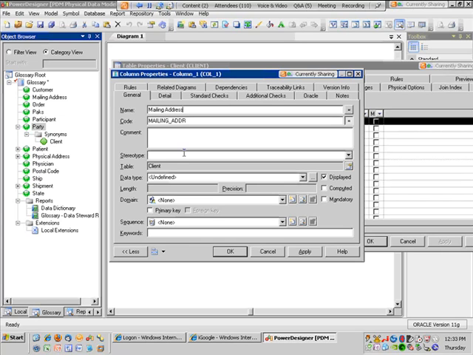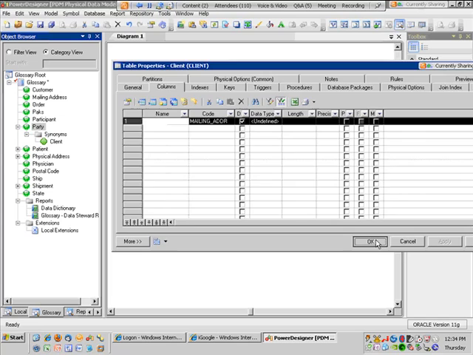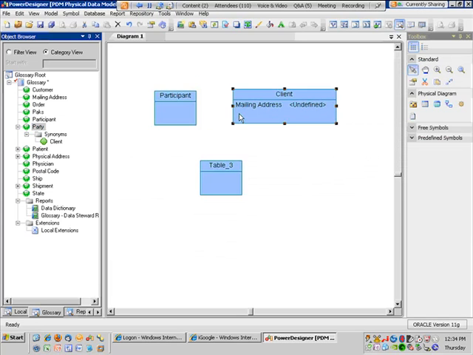Now what we'll also do is give it a keyword. So what are some keywords? Keywords are new to PowerDesigner. Keywords are available on any object within PowerDesigner. One of the keywords may be address. One may be location. You can continue to build out a set of these keywords by merely comma separating them. And I'll say OK. So I've just got those two for right now, and that's really what I wanted to show you.